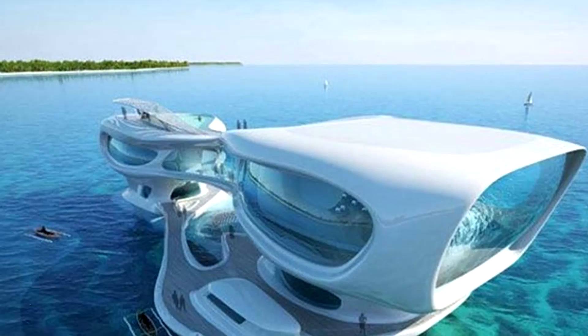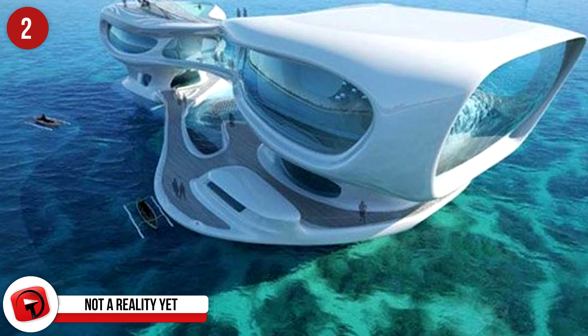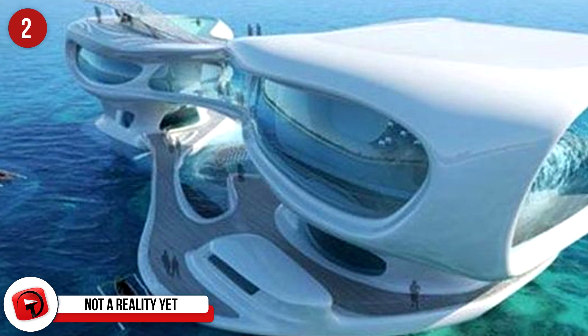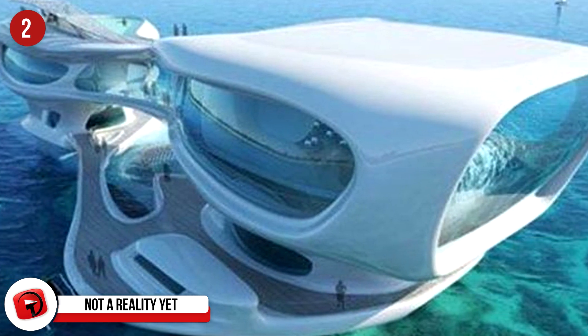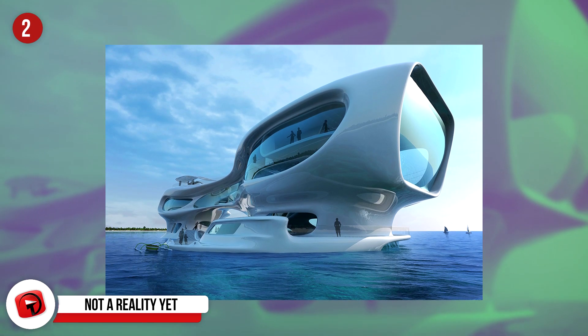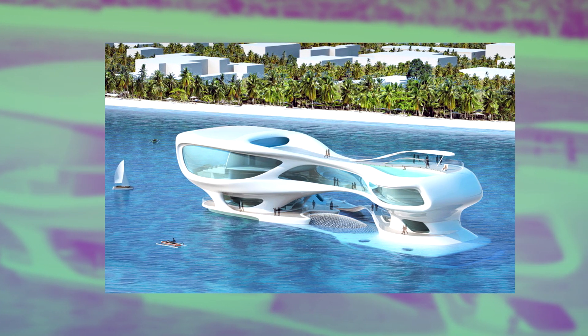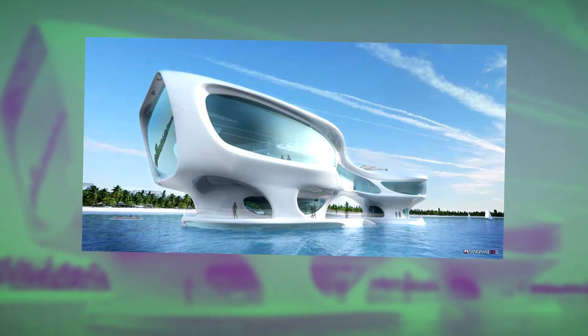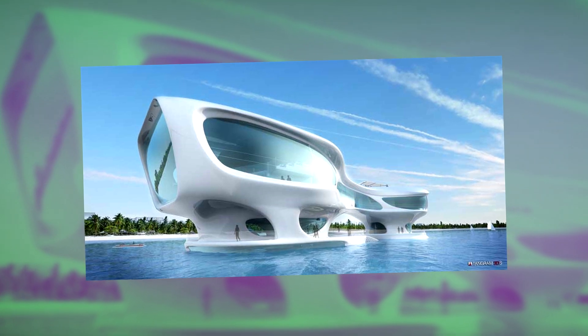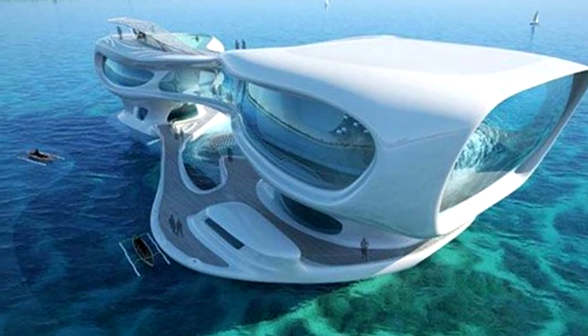Number 2: Not a reality yet, but hopefully soon. This is the design of US-based SOLUS 4, who entered an international design competition where the requirements were to build a marine center that would float in the ocean, collecting data about tsunamis, providing an opportunity for researchers to study the ocean and its animals, and afford people a chance to learn as well. The winning team created an impressive floating building featuring labs, bedrooms, a seawater pool, and an underwater auditorium.